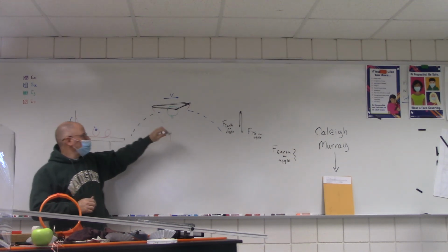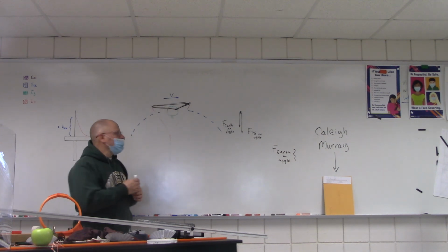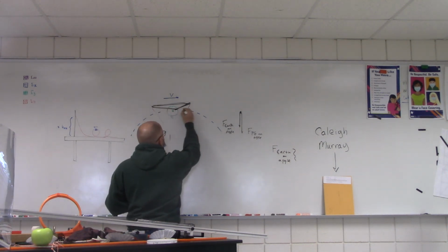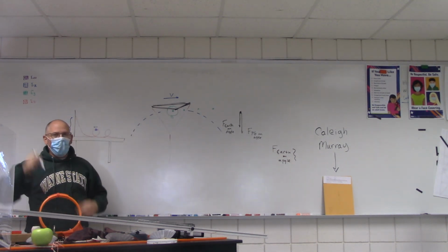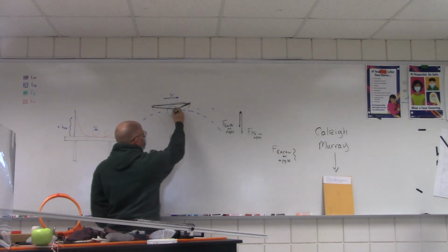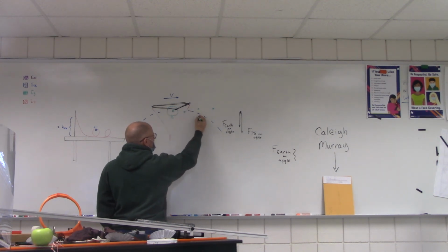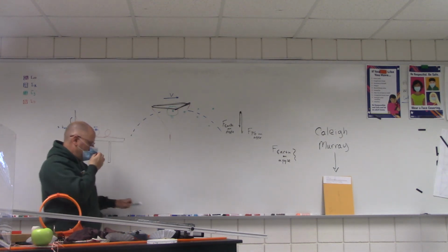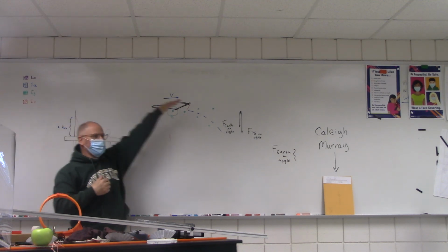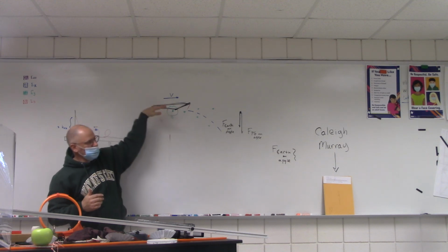But consider for a moment, let's look at the object. Which way is he going? He's moving to the right. So because he's moving to the right, if we were to draw a force or a motion map, he would go this direction. But which way is he accelerating? He's accelerating down. So he doesn't move just to the right, he moves to the right and down a little bit. And then now he's going this way and down, and this way and down. And so at every moment, you're an object in motion. Your tendency is to stay in motion in a straight line, but you're being pulled down and pushed down. So you go down a little bit, which is good.